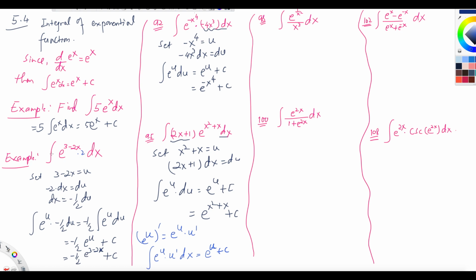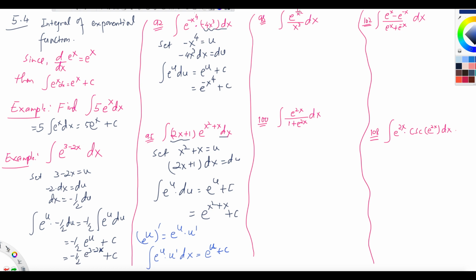Negative 2. That's why we need to multiply by negative 1/2, and then now it is e to the u times u prime, right? So in that case, the final answer is that times e to the u, plus c. You can think of it that way directly. If it is in the form of e to the u times u prime, then you can directly write down e to the u plus c. All right, so here, what is e to the u?